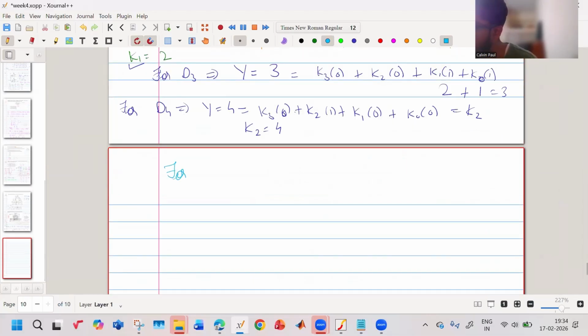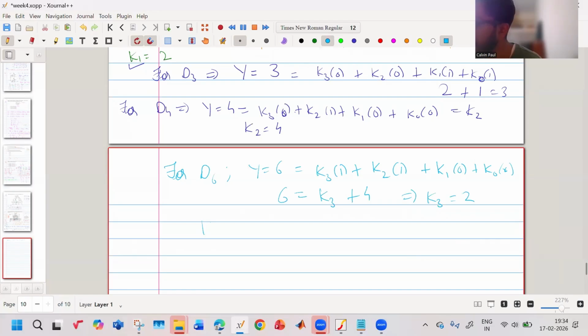For D6, Y equals 6. That is equal to K3 into 1 plus K2 into 1 plus K1 into 0 plus K0 into 0. So 6 equals K3 plus 4. So this implies K3 is equal to 2.